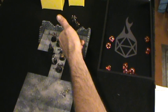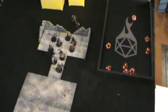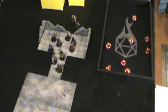This guy right here is going to take an attack on my fighter. So let's see how that's going to work out. He's got a greataxe. He gets a plus 5 to his hit as well. Oh, yeah, he hits. 1d12 plus 3. Oh, man, this is going to hurt. He does 7 points of damage to my fighter. Wow. I'm just going to knock him down to 11.